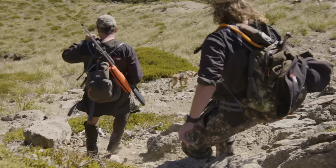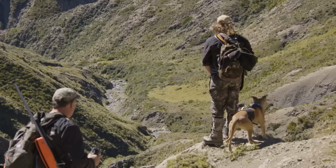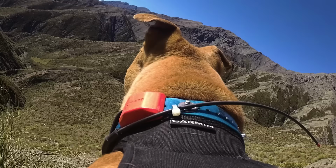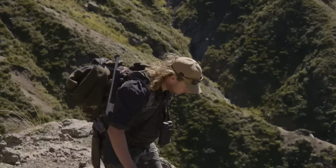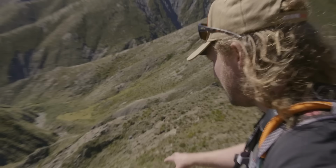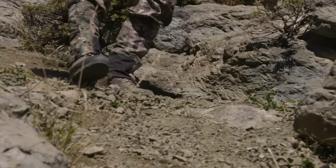As the team descends, they're careful to spend time glassing the country below and to allow the dogs time to pick up any pig scent which may be carried on the warm breeze. I get ready over here, there's dogs just gently making their way down here, so they've been sort of sniffing every now and then. It's a good sort of spot down here with all the flax, so there could be a pig bedded up. It's looking more and more like it.